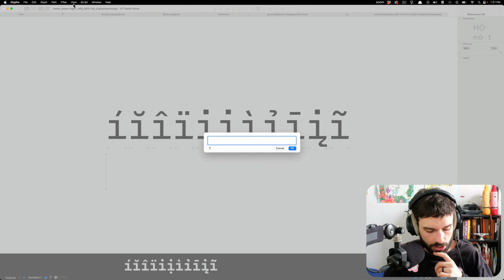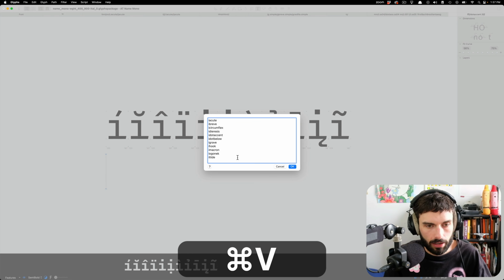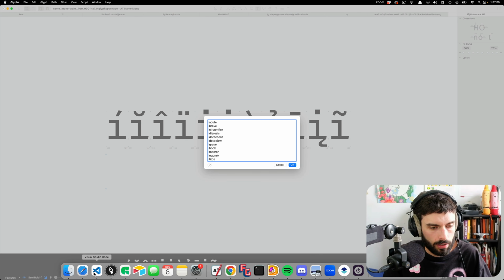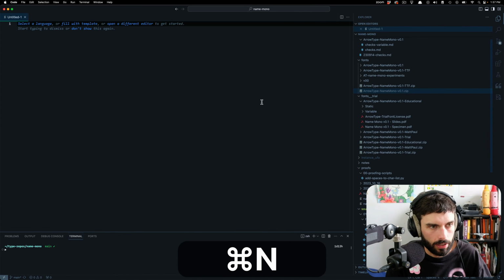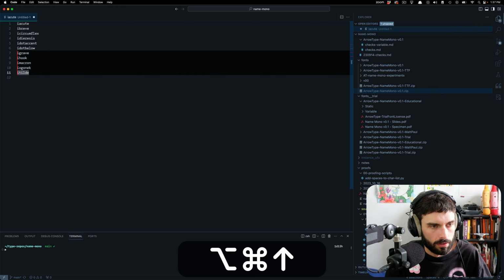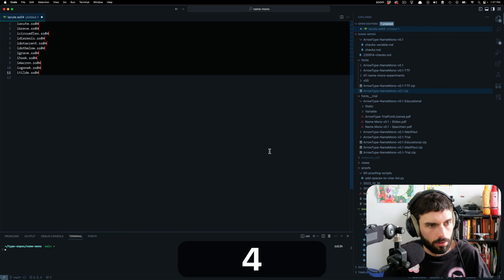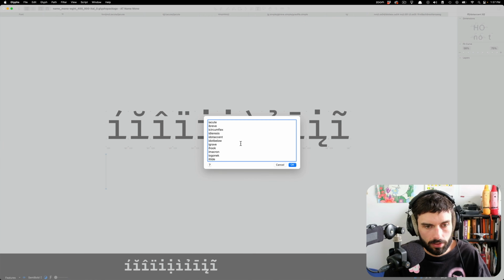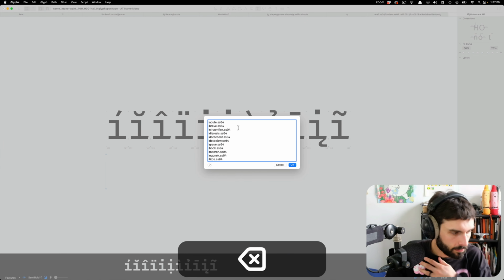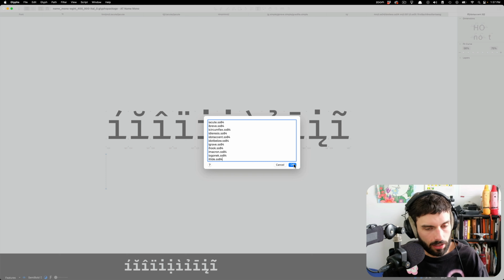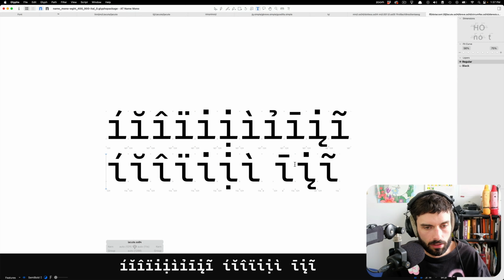So Command Shift G is add glyphs. We're going to add all of these. Oh, but we're going to call them SSO4. Let's quickly do this. It's just kind of a slightly faster way when you can use multiple cursors in VS Code by going up with Command Option and arrow keys. Okay, we're most of the way there, honestly.